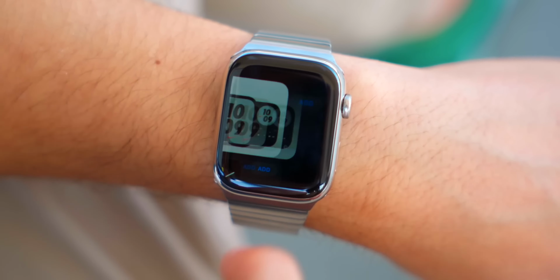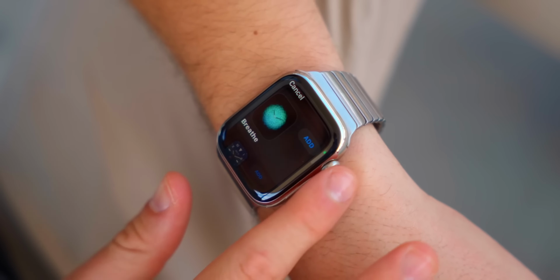Something that I personally would love to see coming to the Apple Watch is a watch face store for specific third-party developers. Just imagine if Apple would give the watch face store key to Disney and we could have Marvel, Disney, Star Wars, or giving it to Netflix, to Adidas. There's so much possibility in what a third-party watch face store could do. I understand why Apple's not opening up to everybody, but a smart thing to do is just choose specific developers to start with in order for them to start designing watch faces. It would be so sick.